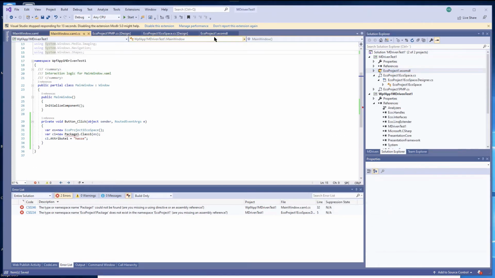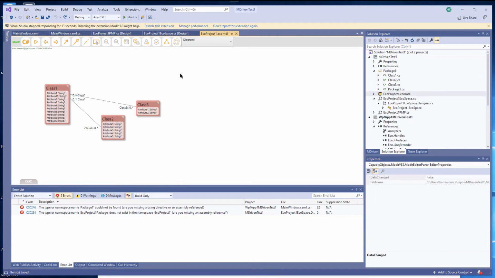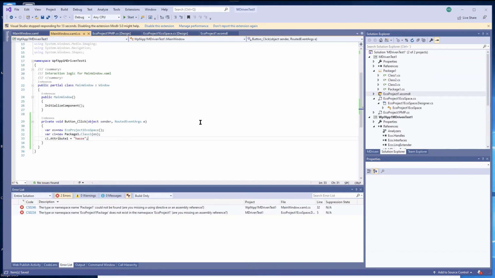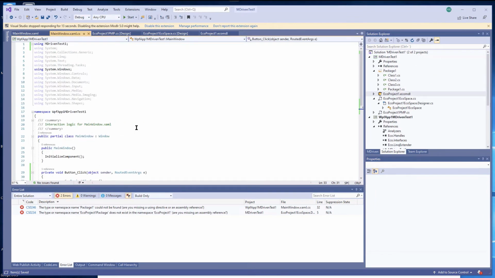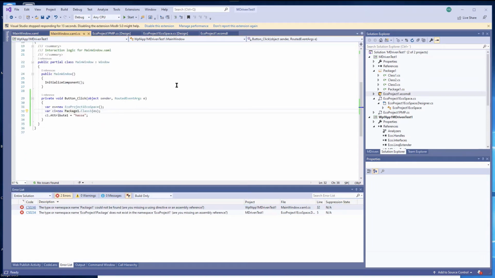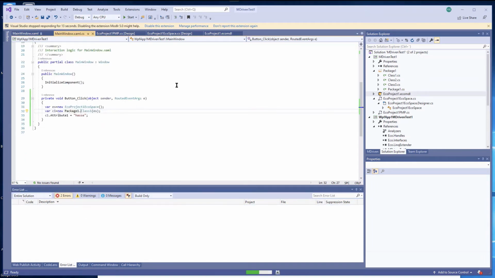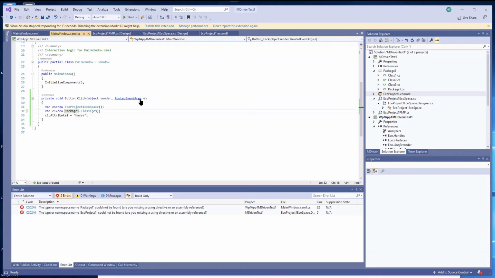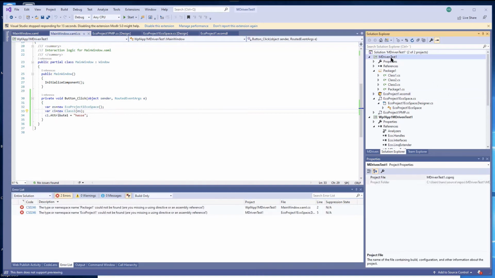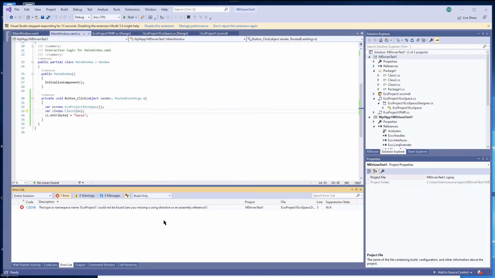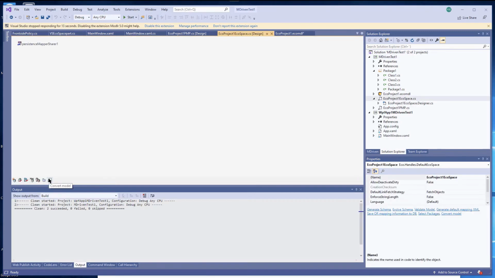I'm going to delete all the generated code and regenerate it by holding Control and pressing the generate code button. Yeah, looks better. Maybe still some issue. Can't find that.